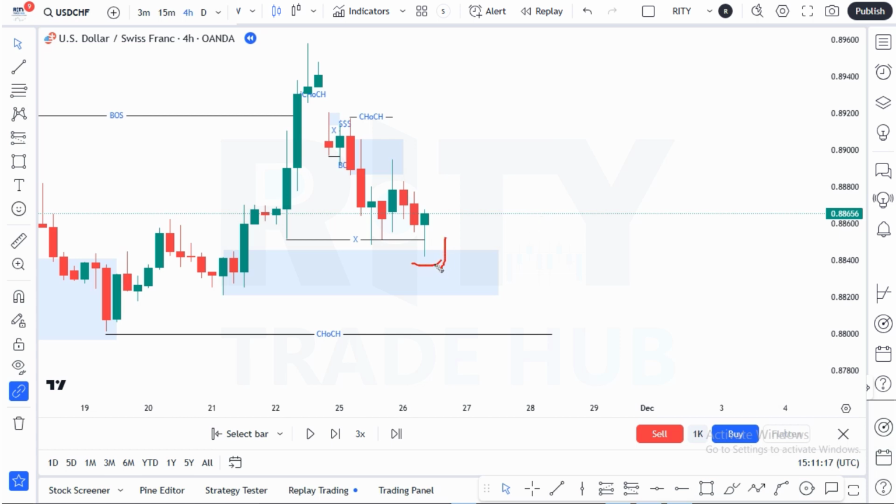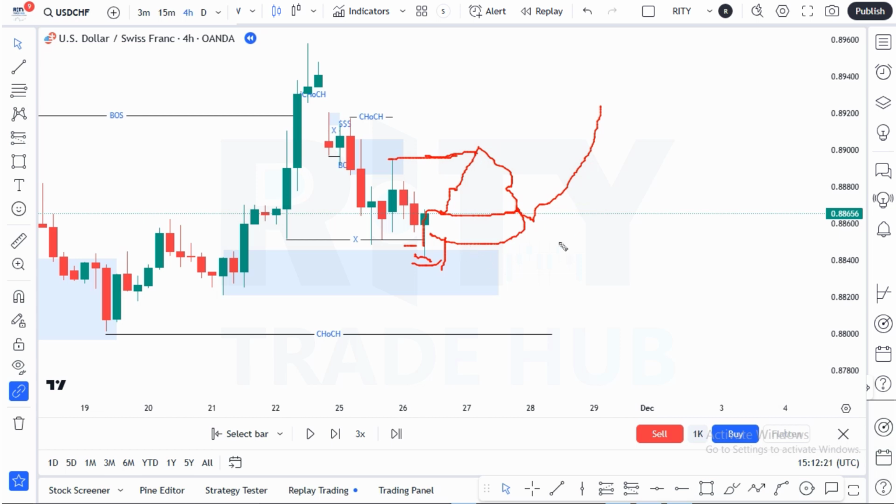After the POI mitigation and sweep of our liquidity, we have a recent high here, which is our internal change of character because of the sweep of this zone. Price pushes higher, closes above this zone, then we can scale down to a lower time frame to start looking for high probability buying opportunities. If price pushes lower to any POI around here, then we can go long and continue our buy trend.